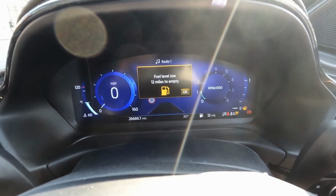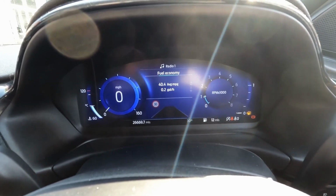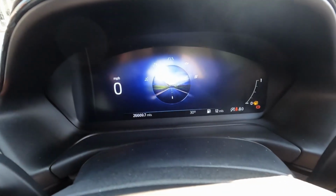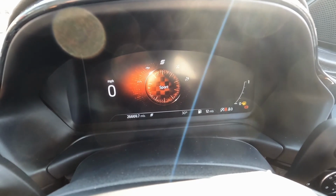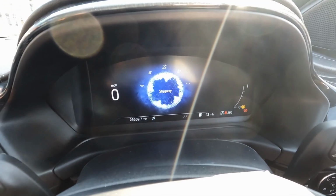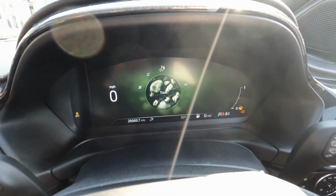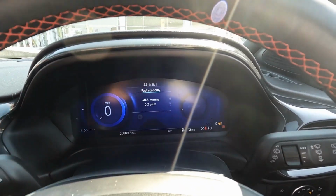Puma, and there you go. That's your virtual clocks, which are quite nice, I will say. Also you've got some drive modes: normal, eco, sport, slippery and trial. Yeah, that's all your modes. I would say everything is nice and clear.